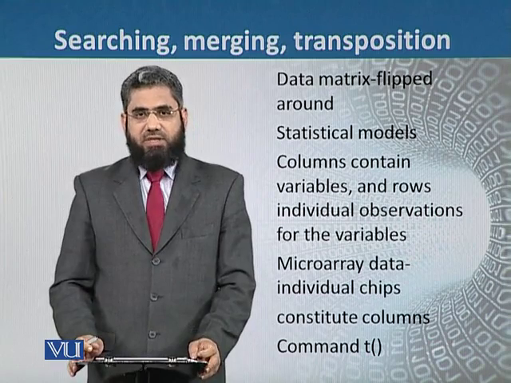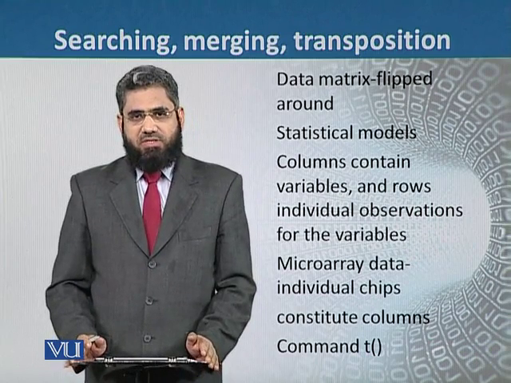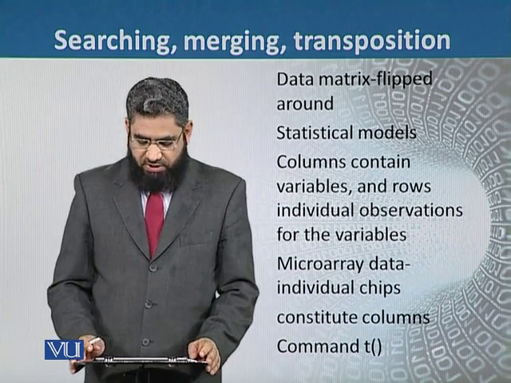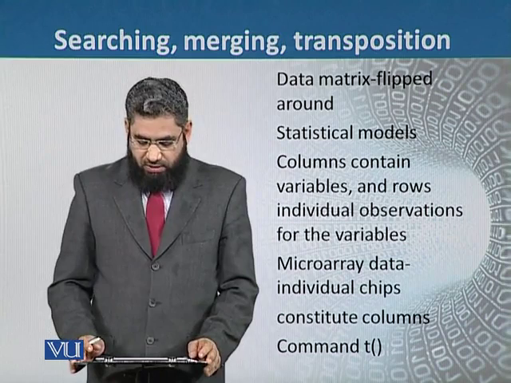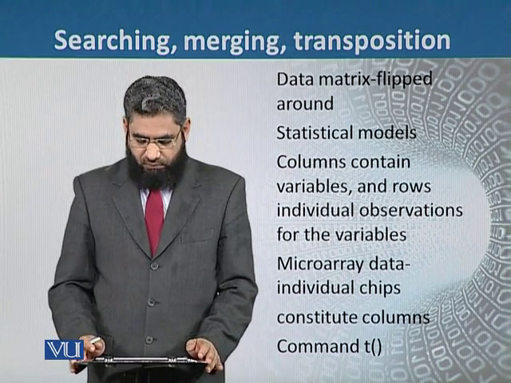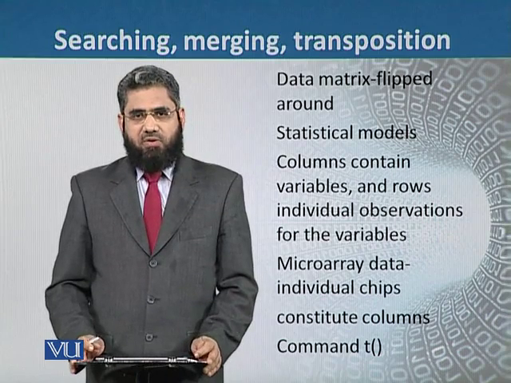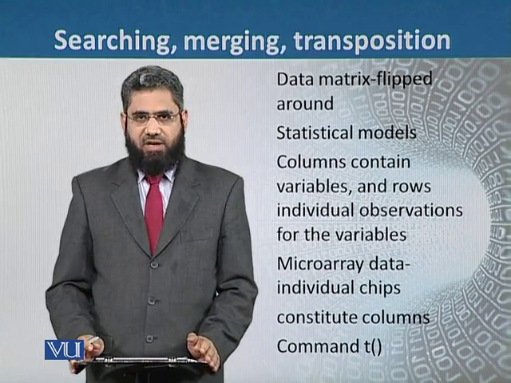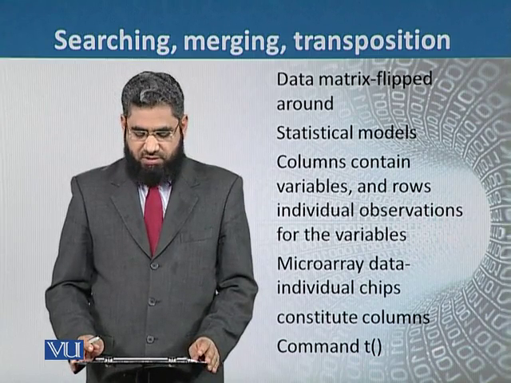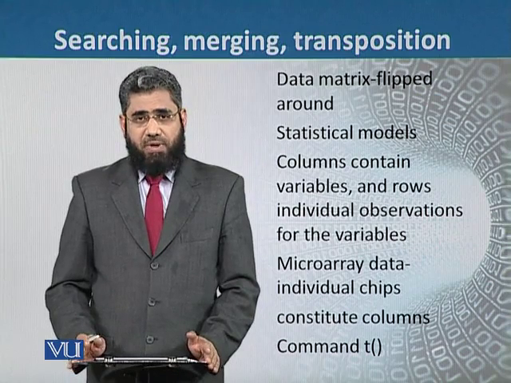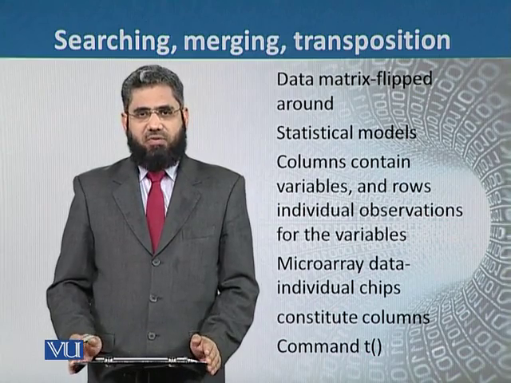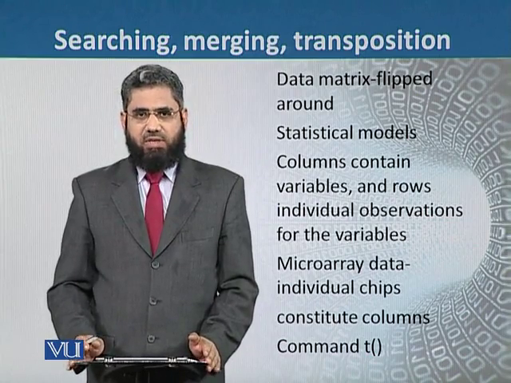So if we consider conventional statistics, it says that in the tables the columns contain the variables and the rows contain individual observations about the variables. This is not the case in microarray data, because in microarray data the tables constitute only the columns. And for flipping around the data we can use the command t, and after t we can write the values within the parentheses.